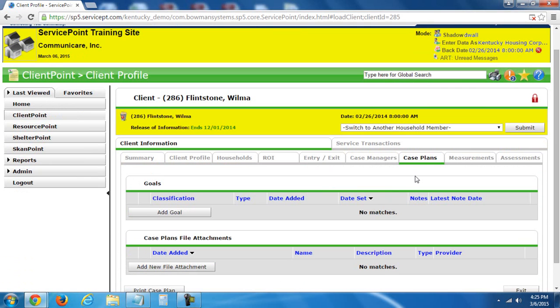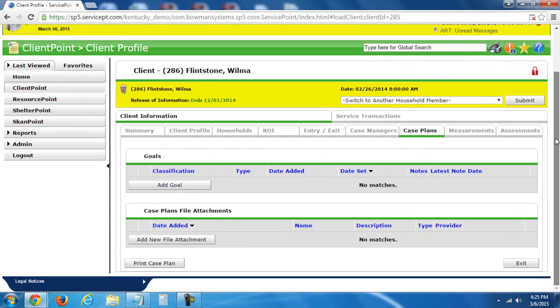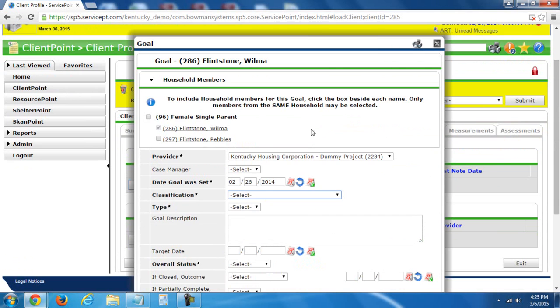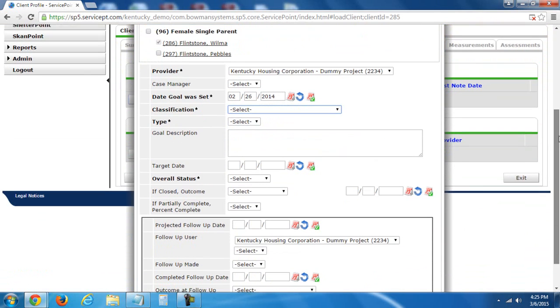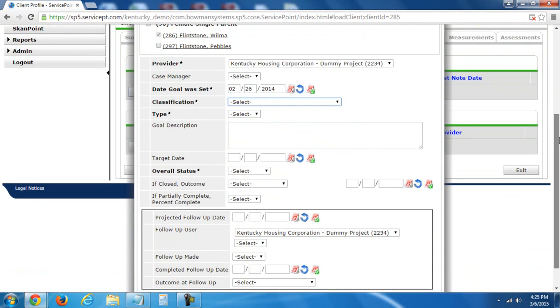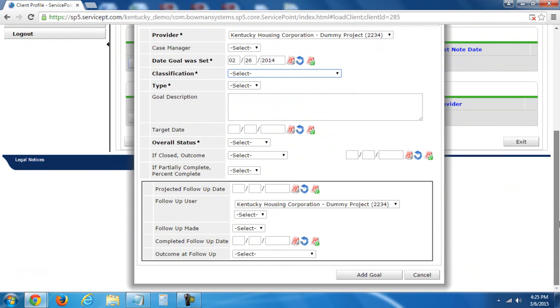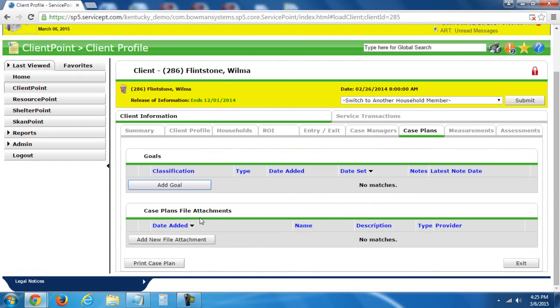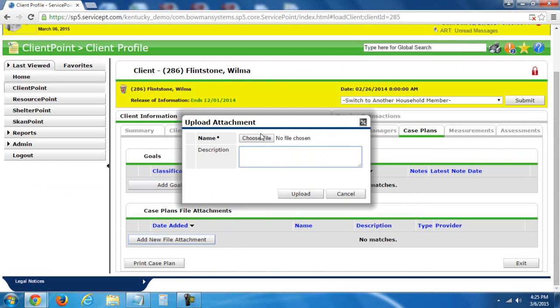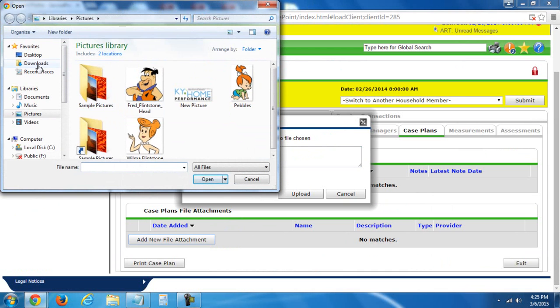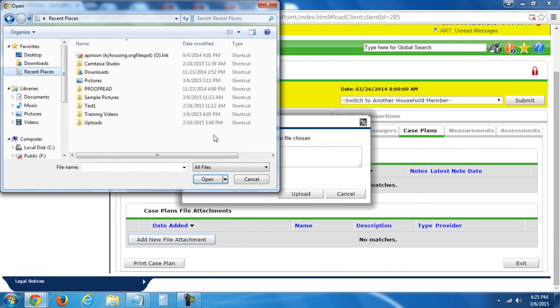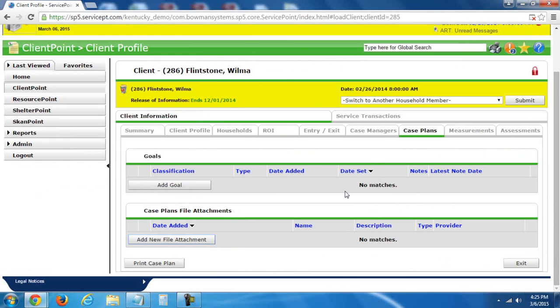You can also lay out case plans, so you can set goals for your clients. For example, if you want them to gain a job by the time that they leave your program, you can set that information up here. You can also add in file attachments for case plans. Same way we did before when uploading files. So you choose File, browse to the file on your system, and choose it and click Upload.